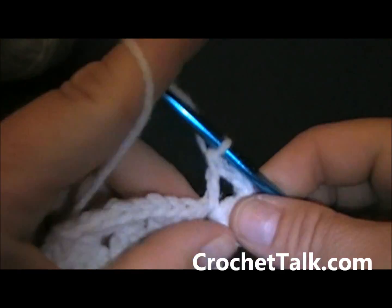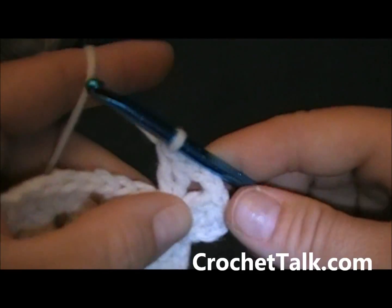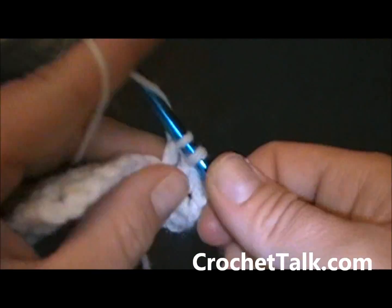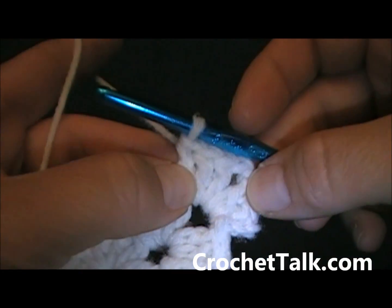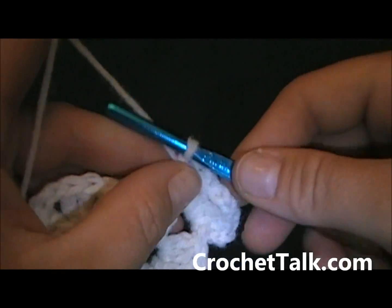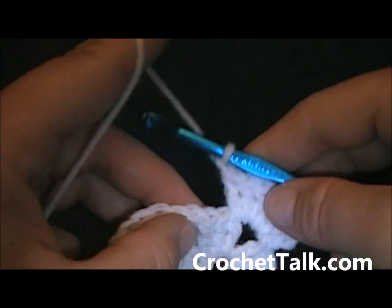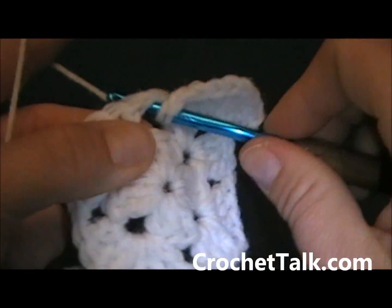So there's 1, 2, and 3. Now here is where you're working on your side stitches. So after you do your last double crochet, you do want to chain 1. Now you want to work into your side stitch here, putting 3 double crochets into the chain 1 space.